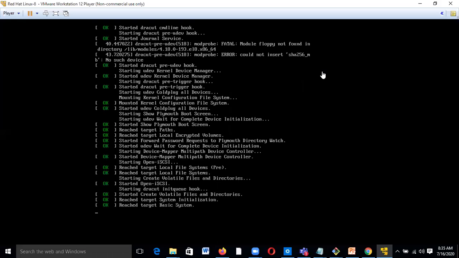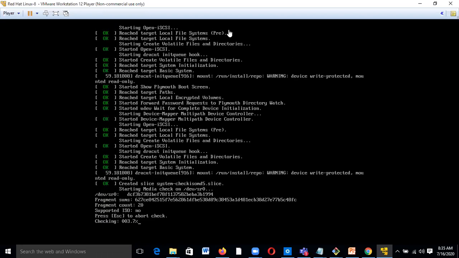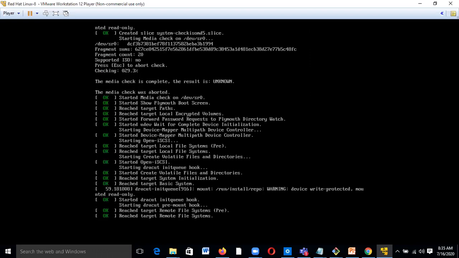You can see that right now the installation is going to start, booting that particular machine from the ISO image. That check we can skip right now. I don't want to check.